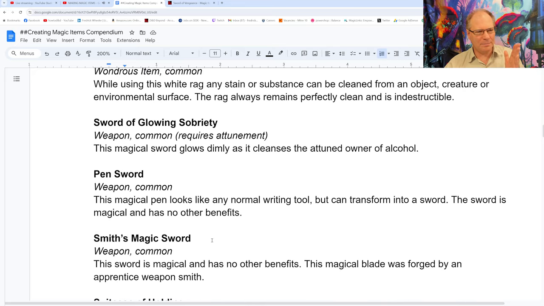Is it going to be called the pen sword or the sword pen? I mean, these are vital questions that need to be answered. And since there's 11 of you here, I'm going to get you to answer that question while I go and take a toilet break. But I think that's my plan. Yes, exactly.